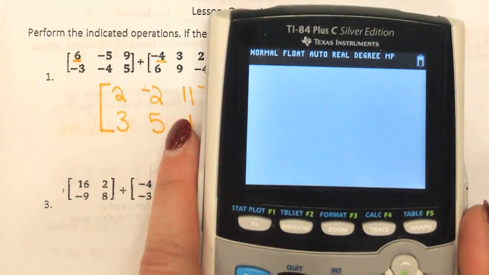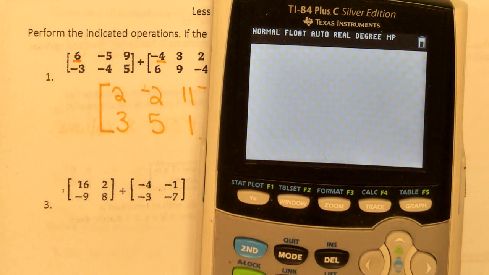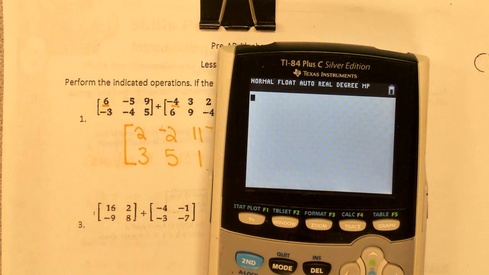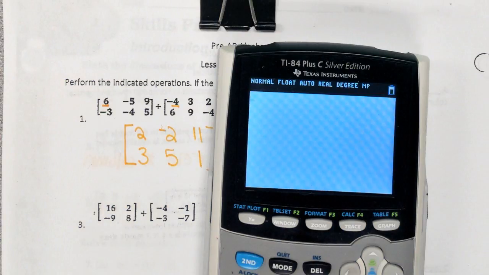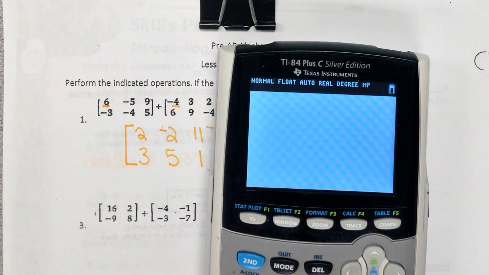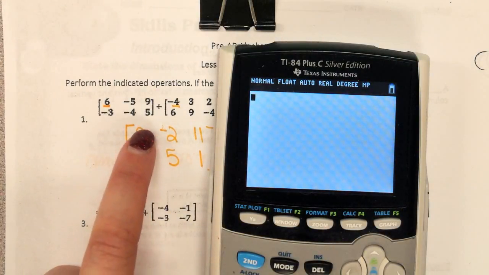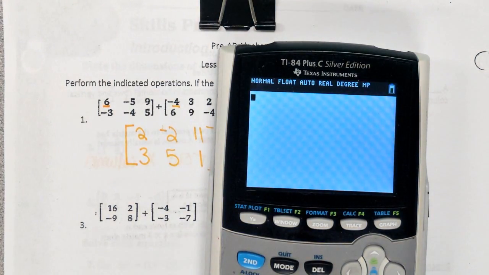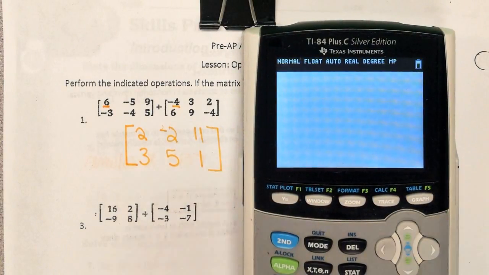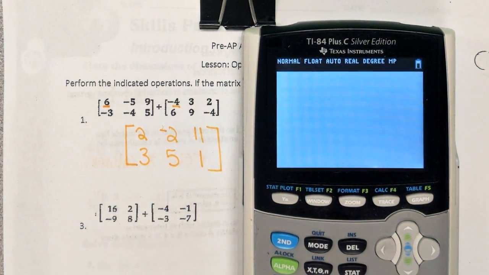All right, here we go. I'll make this a little bit smaller. Now, you are not going to be able to use this calculator on your quiz, but you can use it on your test, because your quiz is just going to be adding. I want to make sure you know how to do this, but you will be able to use it on your test to check yourself, okay? But not your quiz. So let's try this first to make sure we're all on the same page.